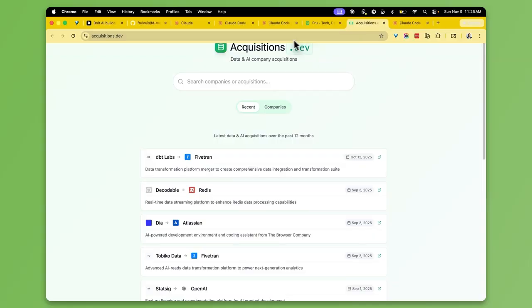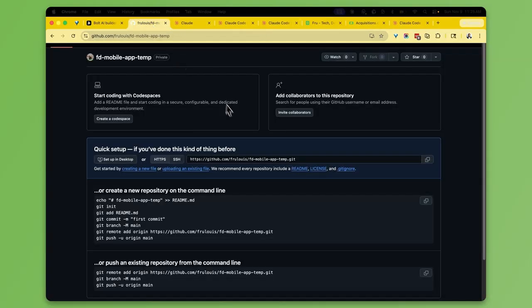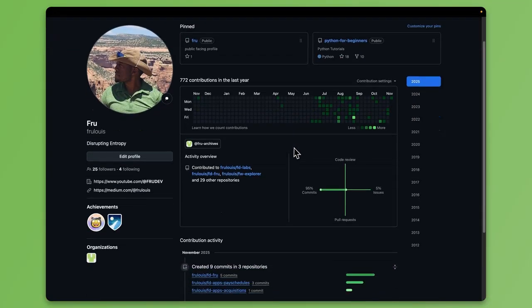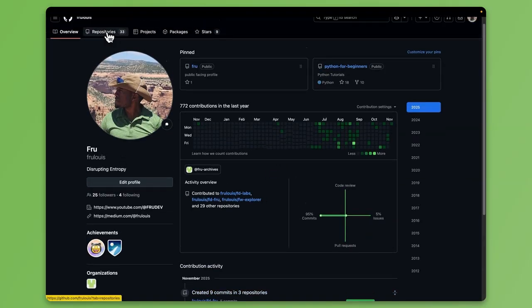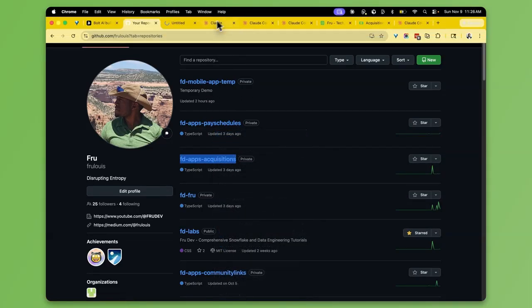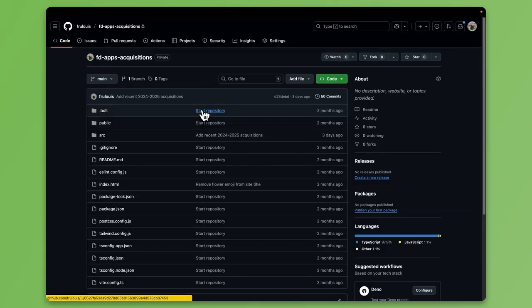So this is the application. It lives in my GitHub repo. And if I go to my GitHub, I do have quite a bit of repos, just to give you an idea, available for the different micro SaaS applications I've built over the years. And acquisitions, this is essentially what we are looking at here in my repo. And the big theme of this is whenever I want to build an application, I would think first of creating the GitHub repo.